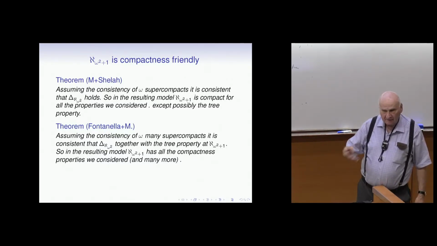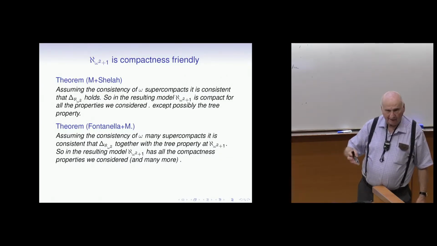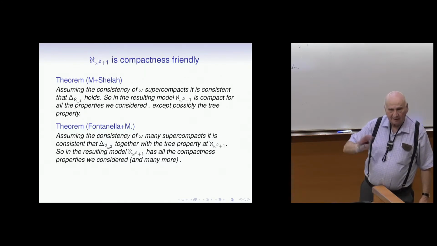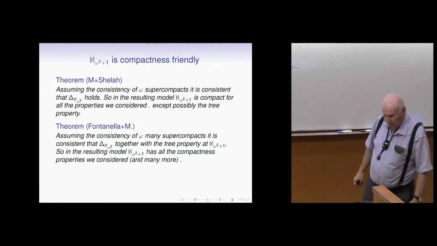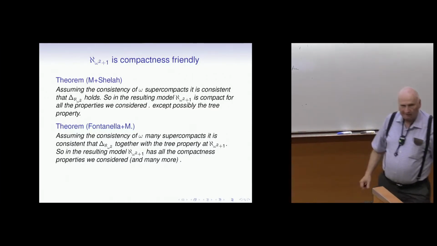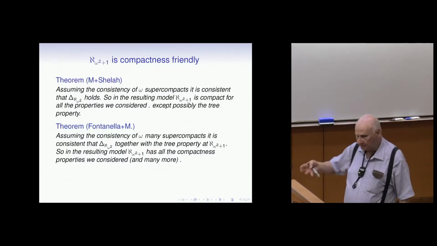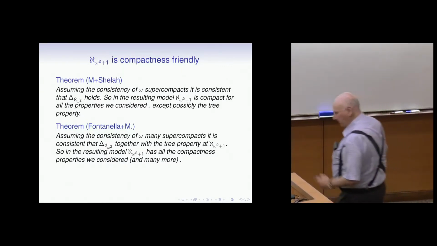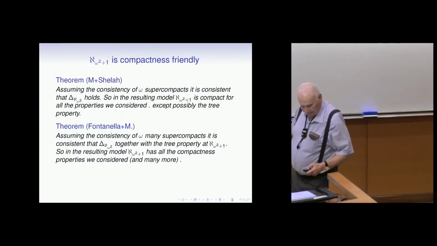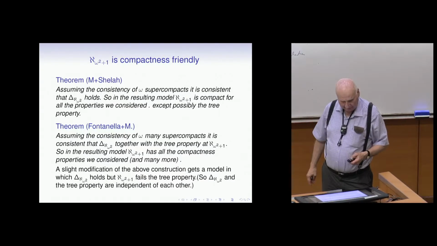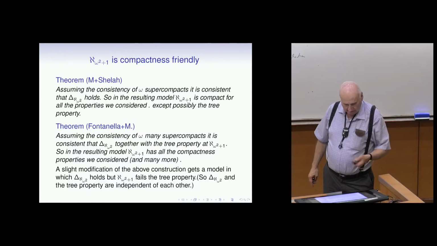So you see there is a difference here between Aleph Omega and Aleph Omega plus 1. Namely, Aleph Omega can be compact for some properties, but fail to be compact for other properties. Aleph Omega square looks much more like a large cardinal in that sense. It consistently can be much more compact than Aleph Omega square plus 1, more than Aleph Omega plus 1. That's what I said before.